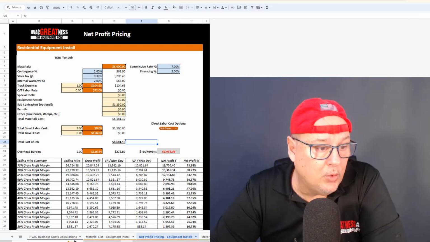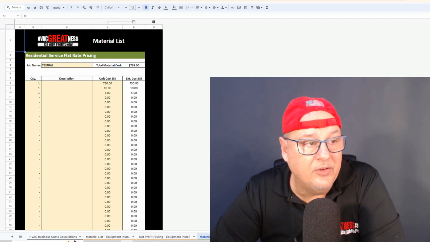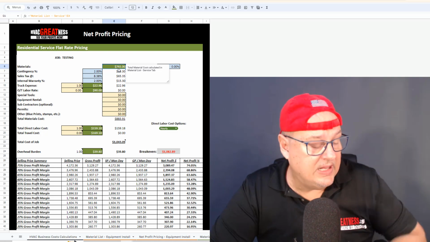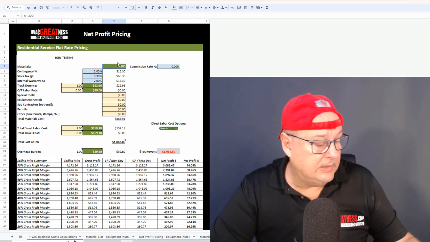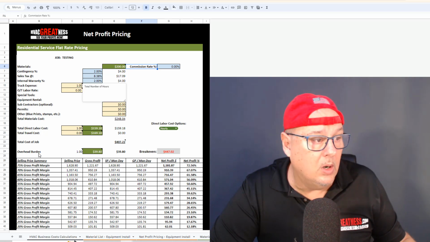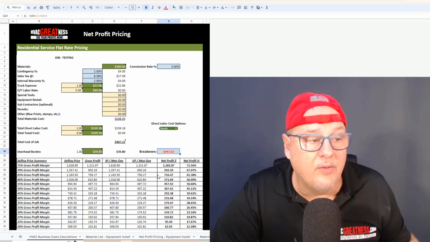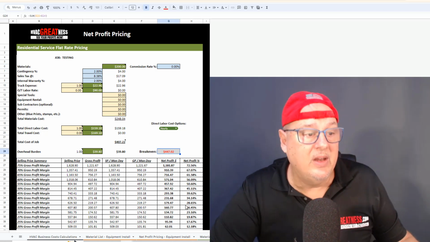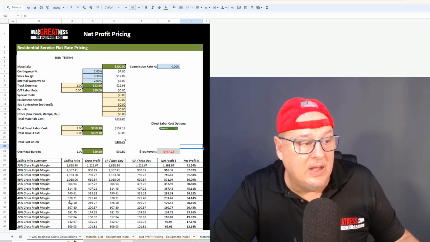The same is true for the materials list over here. The green is repairs, so we can come in and let's say you have a $200 motor, and then we come through and we've got 1 hour with burden and everything else. Here's our break even. We have to charge $447.02 to break even. And again, let's say we have maybe a 35% net profit. We're going to be somewhere in the range of $680.